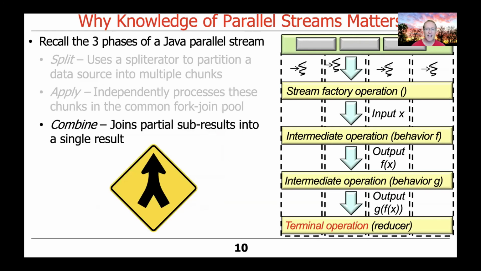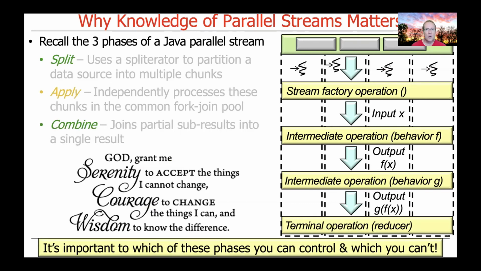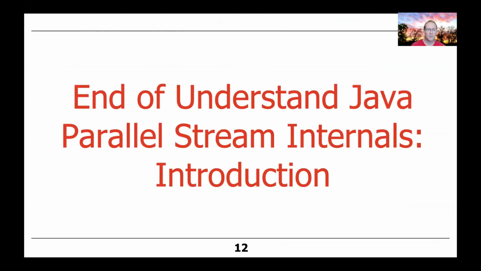After the processing takes place in parallel, we combine the results back together by using the join capabilities that are built into the underlying fork-join pool. Mercifully, the bulk of these details are hidden from you, but you'll need to know how you program this using the stream's functional programming abstractions. You can control the split phase, you can control the combine phase, and you just have to accept the way the apply phase works. The apply phase really is done for you, and you have little or no control over it, although you can do a few little tweaks like change the number of threads used in the pool, and we'll talk more about that later as well.